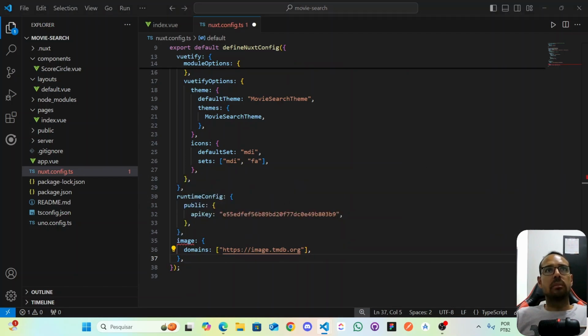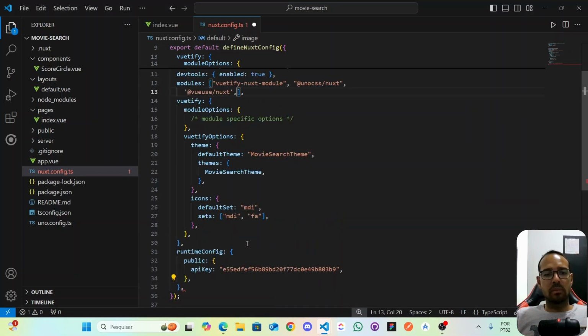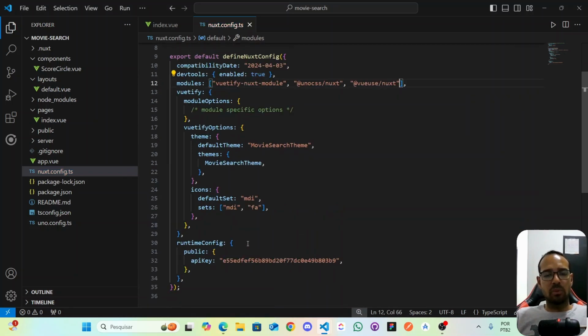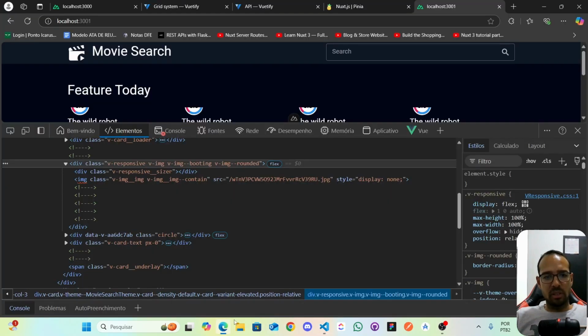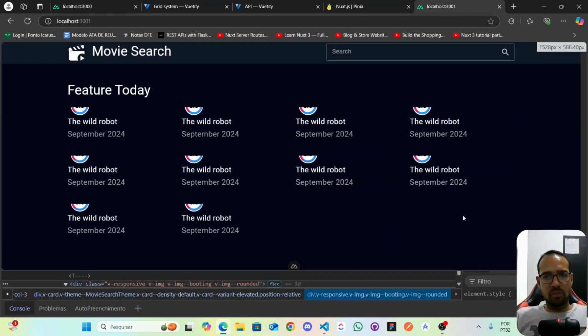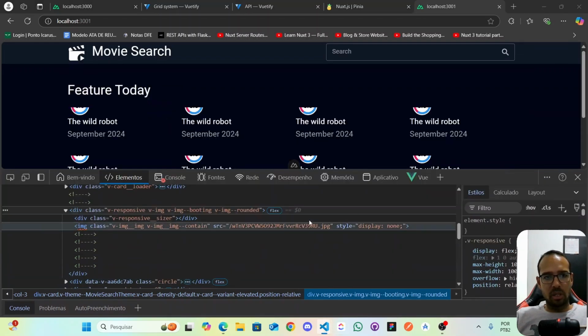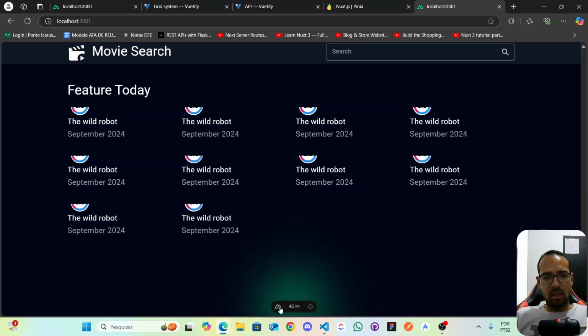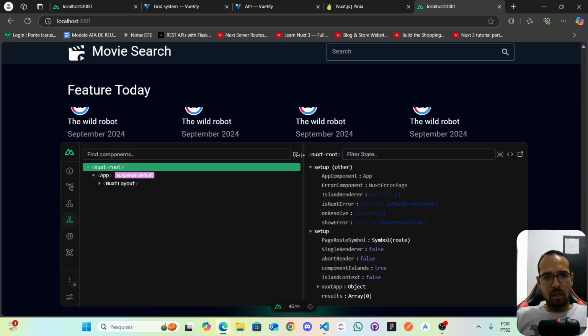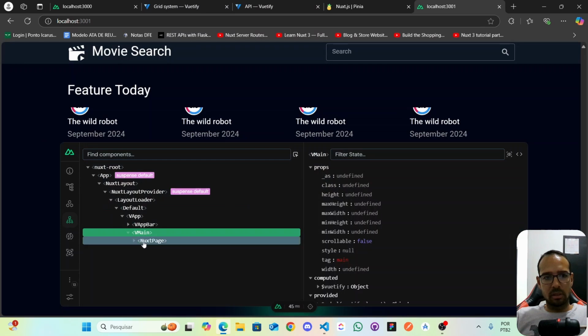Something is wrong here. You say it doesn't have image here. I think it's because, okay, I was confusing. Since I work with Nuxt image, I thought this image is from Nuxt image, where we put the domain that it can trust. I thought that was the question here, but I'm not sure now that I'm using from Vuetify. I'm not sure why they are not getting the image. Let's take a look again at the path.